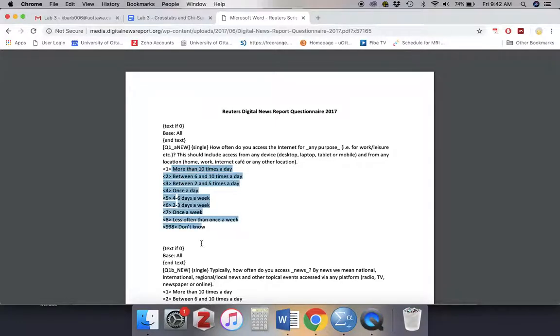To make that more concrete, we would need at least 5 people who are male who access the internet more than 10 times a day. And then we would also need at least 5 people who are female who access the internet more than 10 times a day. That would follow the same pattern of logic for the other categories of this variable. We'll see if we meet that assumption when we run our preliminary analysis and get the program to count the frequency in which people fall under each category.